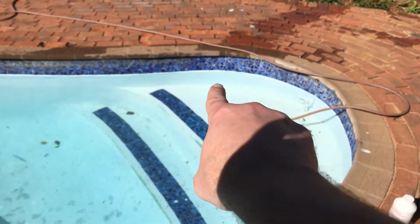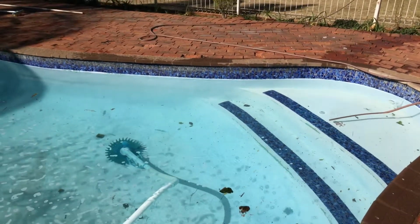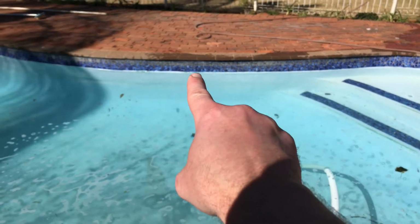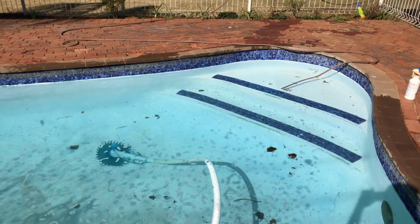There's where I did first. And I realize now, after having done the entire segment, you can see there where some of it's not gone away perfectly. It still looks a million times better than what it did. You can tell that first area that I did was absolutely spot on.